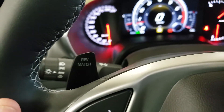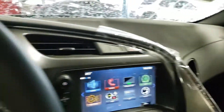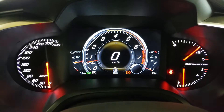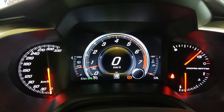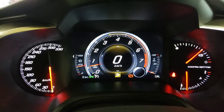This also has the rev matching option, which is very nice — it makes it much easier to drive, so you can look like a pro even if you're not. The roof is removable, as with all Corvettes, and it clips into stands right in the back — very handy. You also have the mode selector. Depending on which mode you select — Weather, Eco, Touring, Sport, or my favorite, Track — it adjusts the exhaust tone, driving characteristics, suspension, and steering tightness.